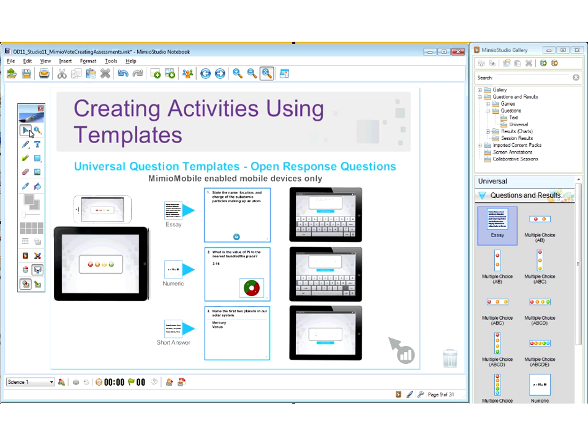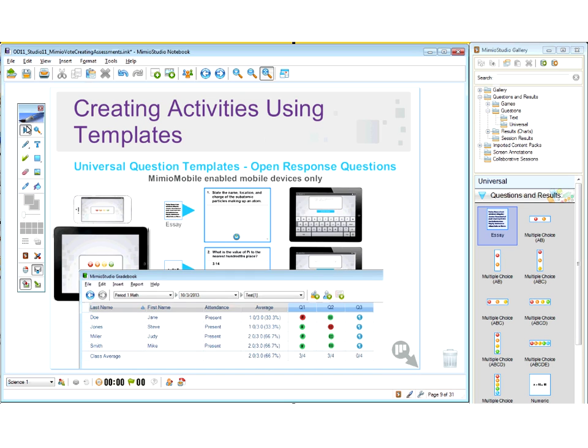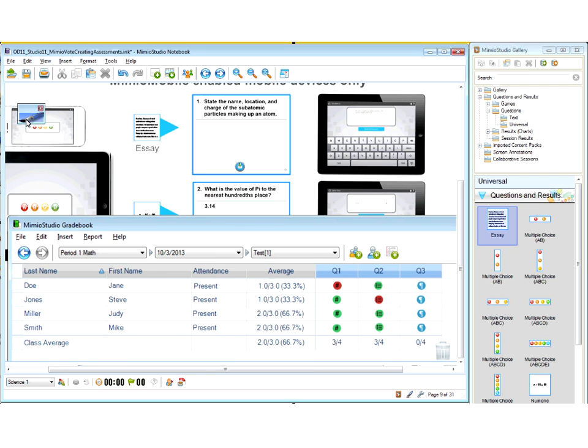Now, what's even better about this, and this also goes along with the use of MimioVote in asking the multiple choice and true-false questions, is that all of that data is going to be automatically collected. Here's a screenshot of the Mimio Studio Gradebook. I would definitely check out our Gradebook session if you've not already attended that. One of the things we show you in that session is all of the data that is collected. Just like the assessment data using MimioVote, all the data that's collected from the use of your mobile devices is also collected, and if you're using the open response questions, it also is indicated here.